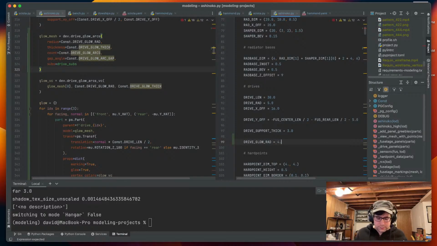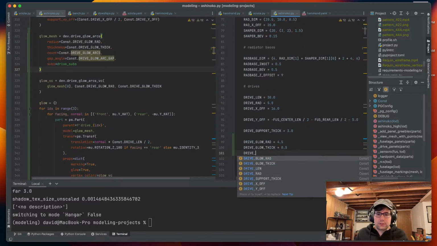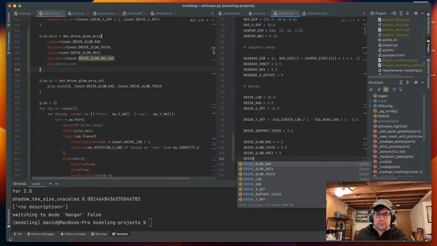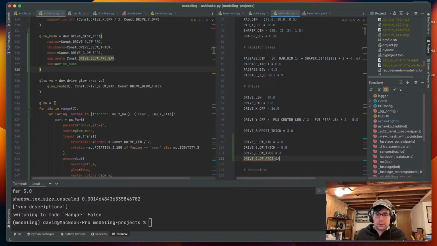Rad we'll do like 4.5. Equals 5. Arcs we'll do probably 3. We could give a little bit bigger gap here, so maybe something like 5 by 32 gap.